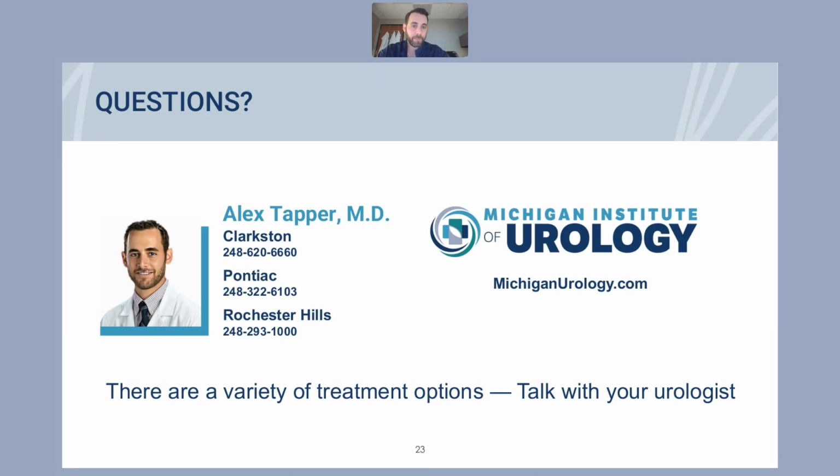So the first question was, can a non-obstructing stone go from non-obstructing to obstructing and back and forth? It's an excellent question. Yes is the answer. A lot of times we'll see larger stones up in the kidney, ones that are greater than a centimeter, that can do something called ball valving, where essentially they'll pop into the ureter and then pop back out because it's too large to move forward.